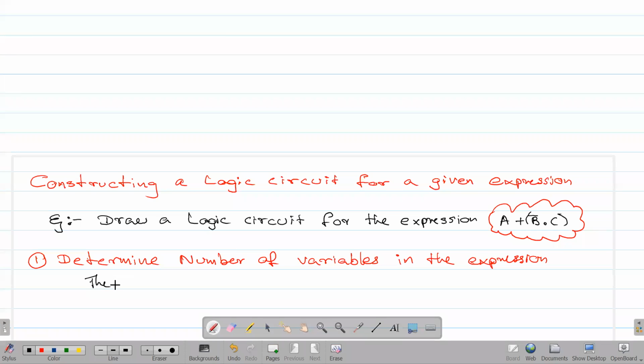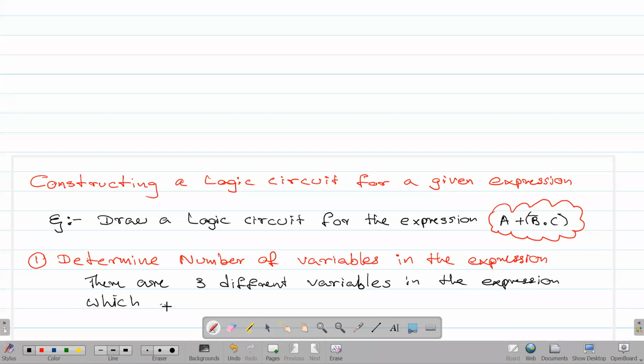So I can say there are three different variables in the expression, which are A, B, and C, right?